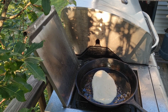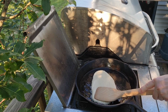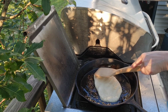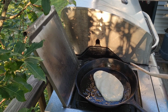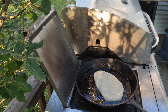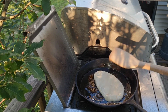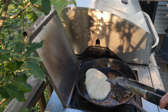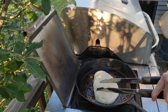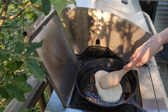And I have these sitting on a paper towel, on a plate, and a dish towel, and the paper towel's wet. And then I'm covering them with the dish towel to make sure they stay warm. So, I guess we can see if the second one is better. It's bubbling, coming up in bubbles inside. This is pretty cool. I've never made this type of bread before. It's definitely better to make this in the summer than it is when you're trying to cook them in the oven. Not quite done. I couldn't tell you exactly how long to leave these cooked for. This is kind of something you have to check out yourself and do.